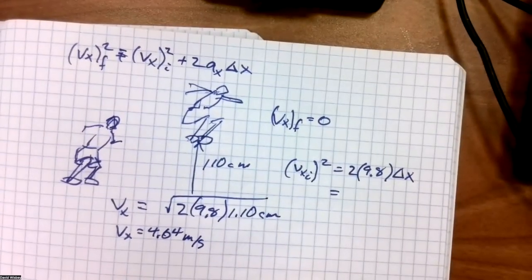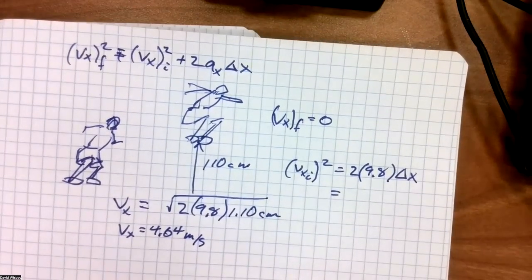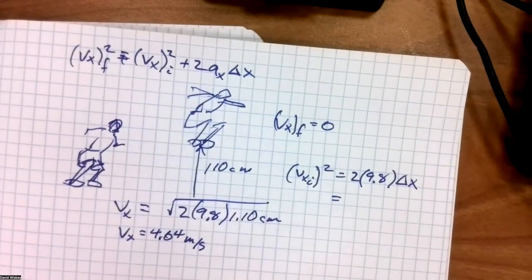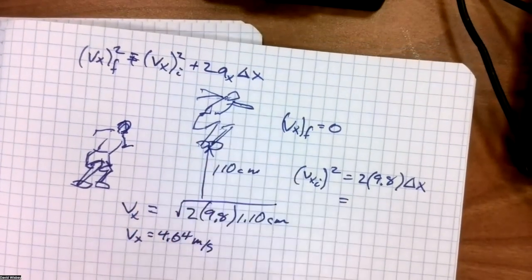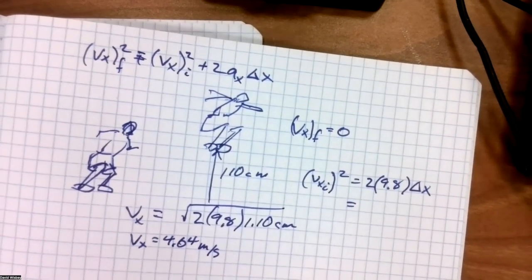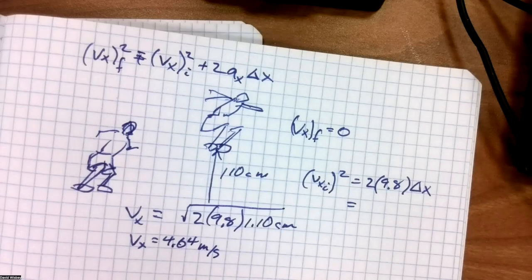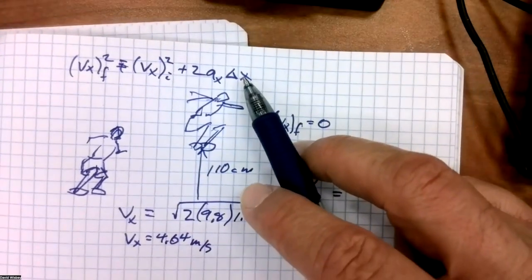So in order to solve this problem, you'd have to think about which equation am I going to use, right? There's several equations with time in them, right? But we're not given a time in this problem. We could eventually get the time that it takes him to reach that height, but we're not given that time initially. And so you need to think, okay, is there an equation that I have all of the variables for? If you know all the variables, then you might want to use that equation. Sometimes you might have to solve for the time, but sometimes you don't have to. And if you don't have to, then you can use this equation.